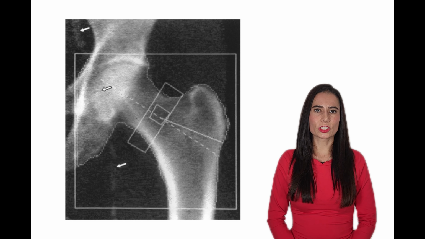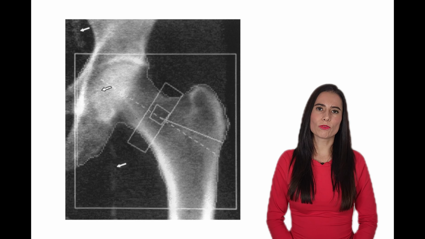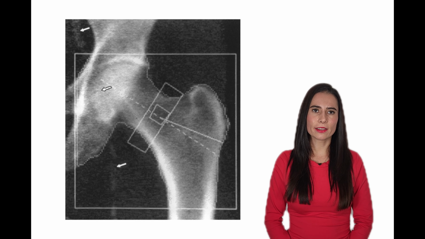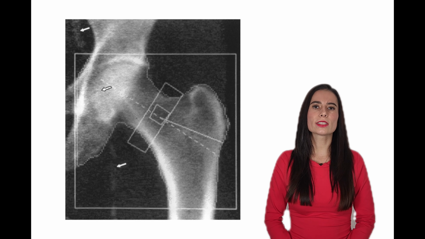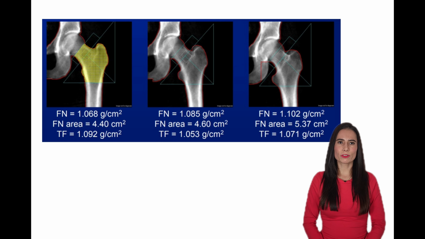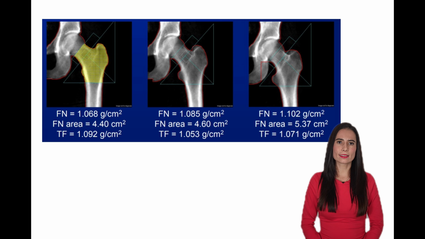Vascular calcifications, if extensive and included in the region of interest, may lead to falsely elevated bone density. Here, in this case, the calcifications are not included in the border of the region of interest and therefore they don't affect the result. Malrotation of the hip leads to positioning of the greater trochanter in the region of interest of the femoral neck, thereby falsely increasing its bone density. This effect is less important for the bone density of the entire femoral total.